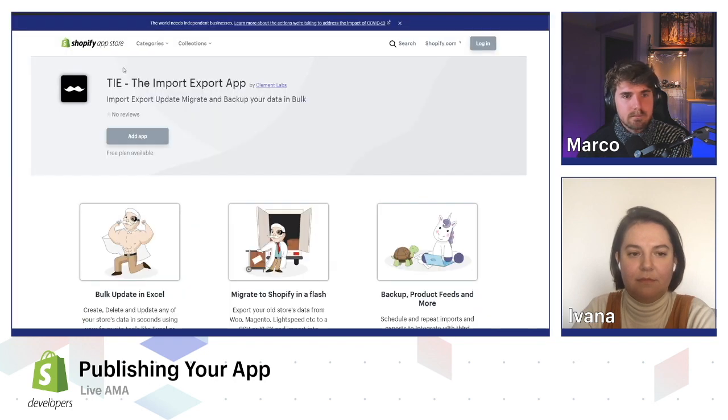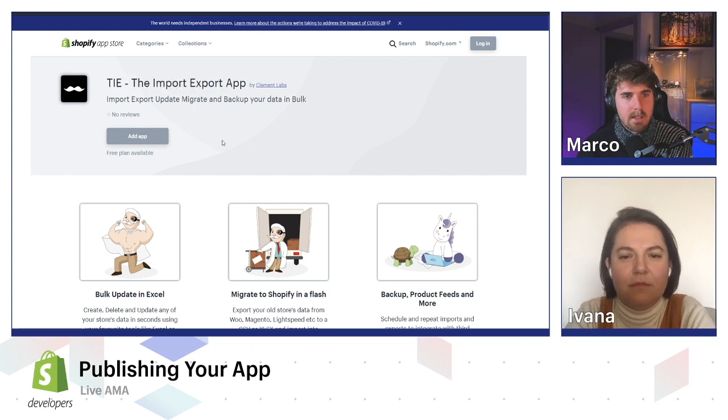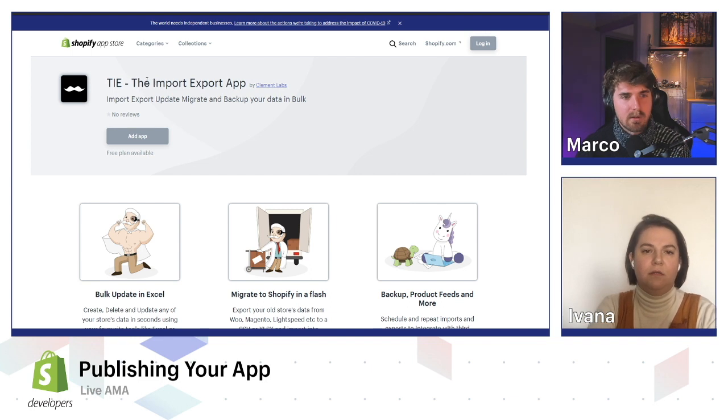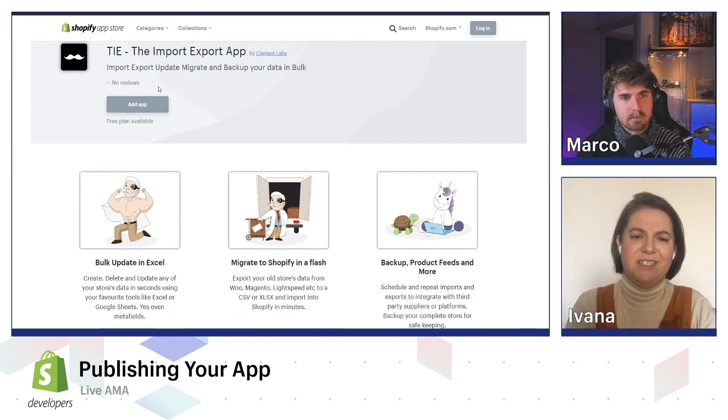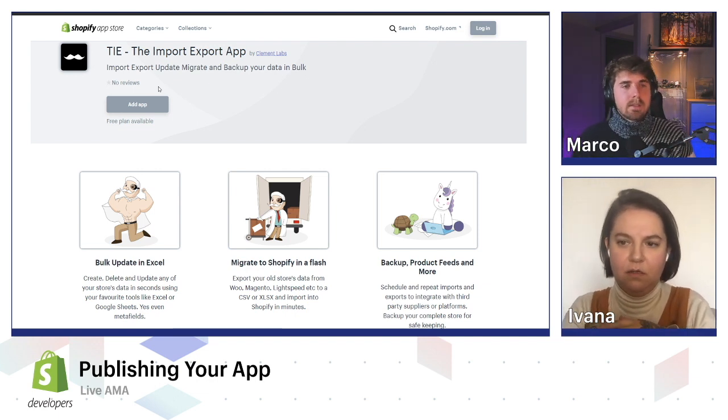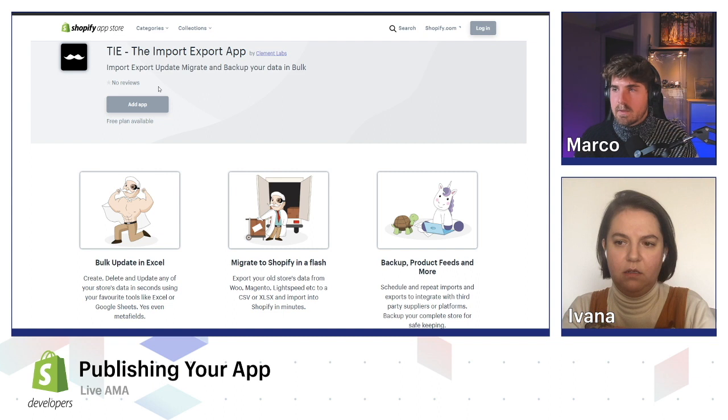It matches. And then TIE, the import export app, TIE. I get it. Good title. I kind of like this because if you just had import export app, that would probably be pretty generic. But I like what they've done to make it a lot more unique. Very clever. Also, if it was just Thai, it wouldn't make a lot of sense either. Yeah, that's true. Tie with a picture of a mustache. Sorry, you lost me. No, I'm kidding.